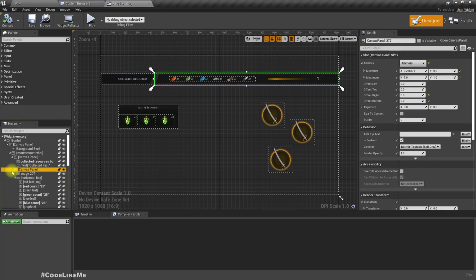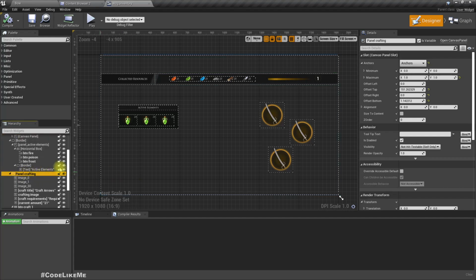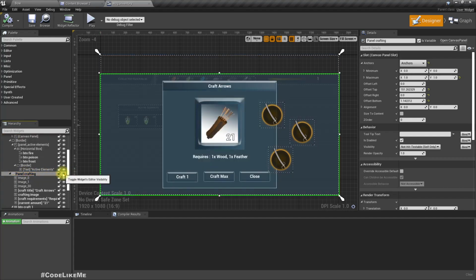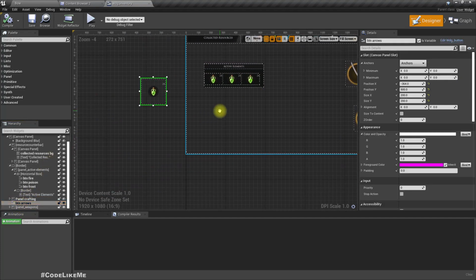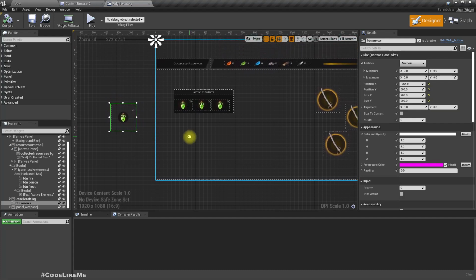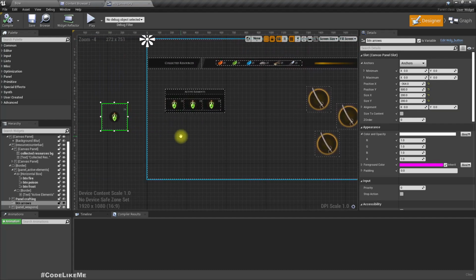And yeah, this is the crafting panel like this, and this has the old design, and also these icons are below the crafting panel, so that's why. And this is arrow count.